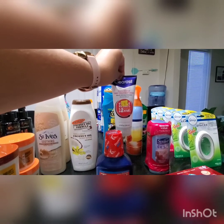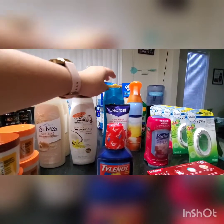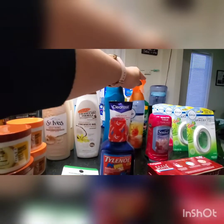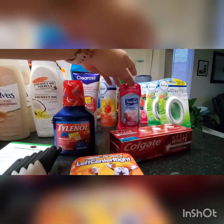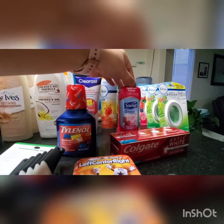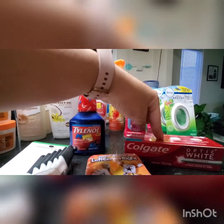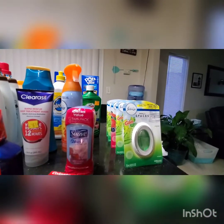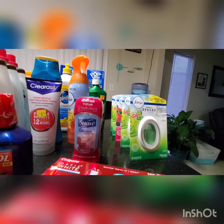It was actually ringing up 2 something, and we had a $2 off coupon. The Tone, we had the $1 off coupon digital. The Suave, I didn't have any coupons, but I thought it was a great deal for a 2-pack. It was like $1.35. This one was ringing up $1.50, I believe, and we had $1 digital. And then those were, I used the coupons, the digitals, buy one, get one, or the paper coupons.